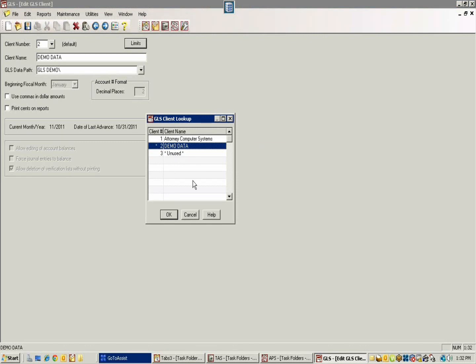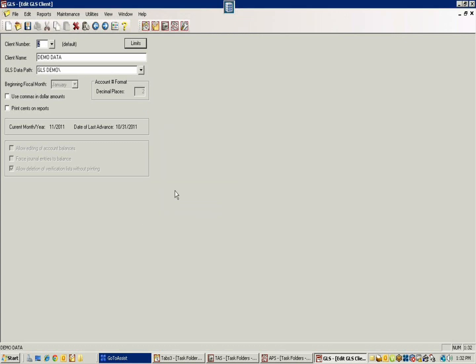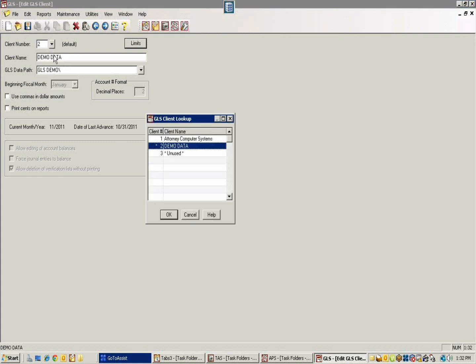If you've got a bunch of stuff in there that you're overriding or whatever, just let me know. If you've got unused, unused, unused, that just means somebody set your limits to 5 or 10, and they're just waiting to be used. So if you've got them there, great. If you need to create one, just click limits, change it to the next available highest number, and there you go. Okay?